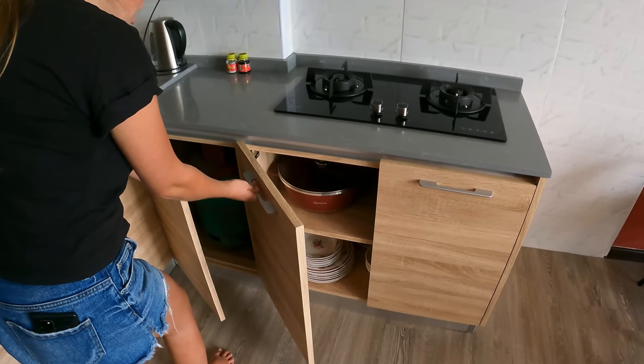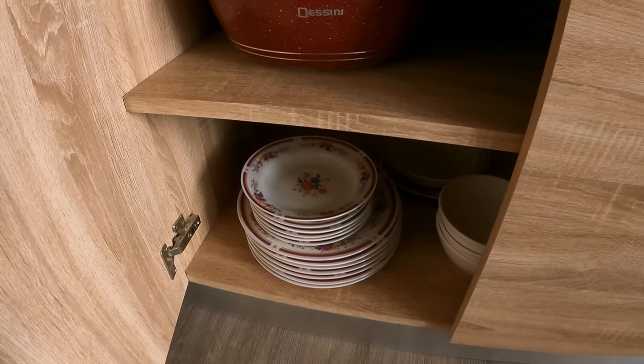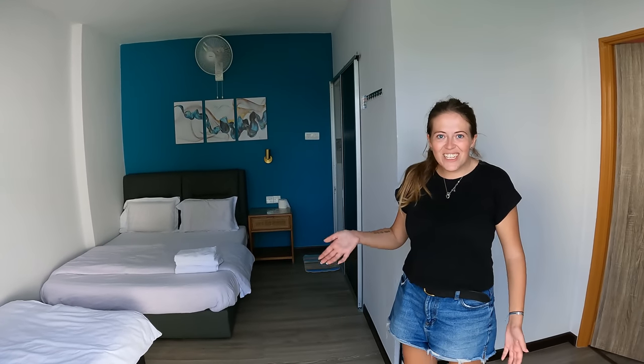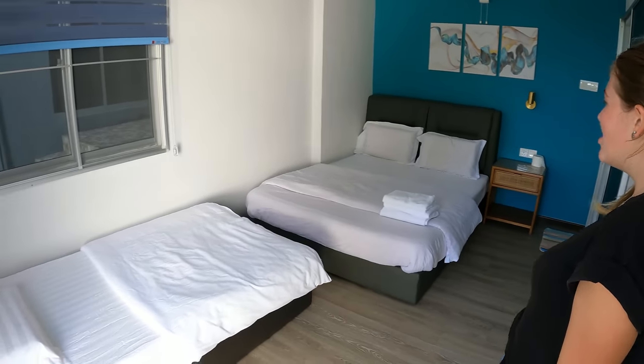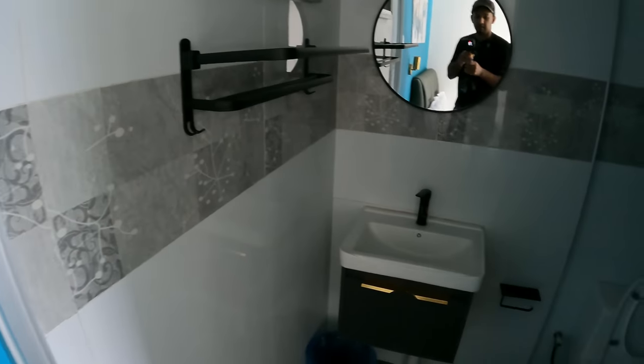It comes fully equipped with pots, pans, and literally all the plates you'd need to host an entire Christmas party — it's even got a rice cooker and microwave. This is the other side of the kitchen. The second room has a double bed and a single bed, it's so spacious. I think we're good with the dome upstairs — we don't need this room as well. But just look outside, the views are gorgeous, and it comes with a bathroom and sink too.